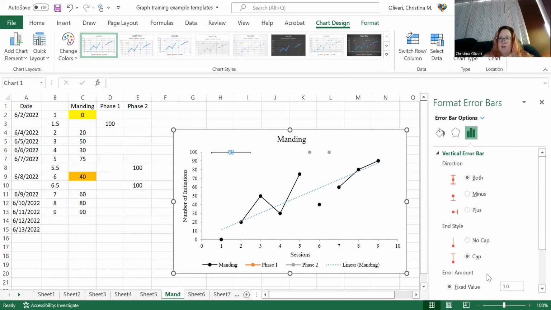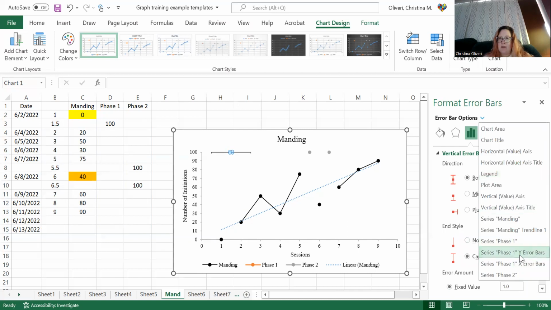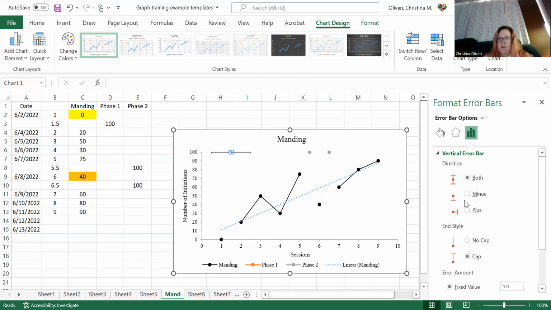And we're going to click on the drop down box, and you need to look at phase 1x and phase 1y. I like to start with the y-axis so I can see the line. So you'll see there's this weird T situation happening here. So we'll start with the y-axis, and the first thing I like to do is skip down to the fixed value. And again, our fixed value is going to be 100 because our maximum ceiling is 100. So as soon as we do that, you're going to see your line get input.